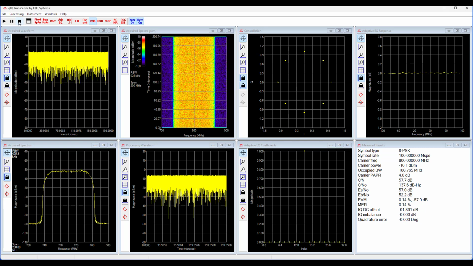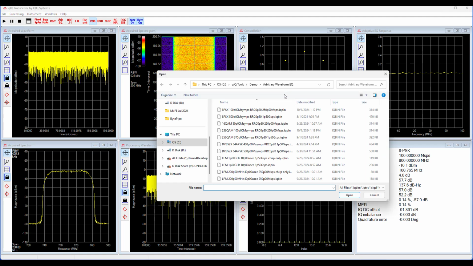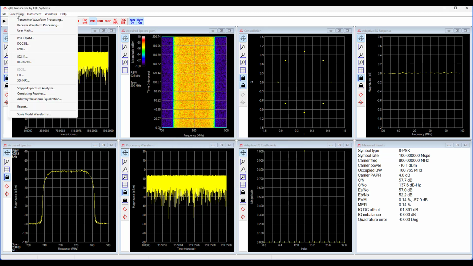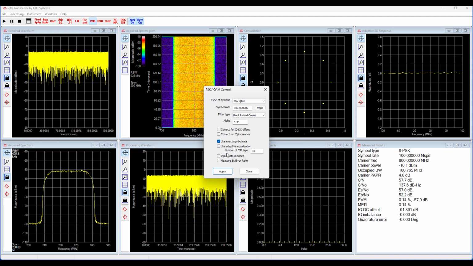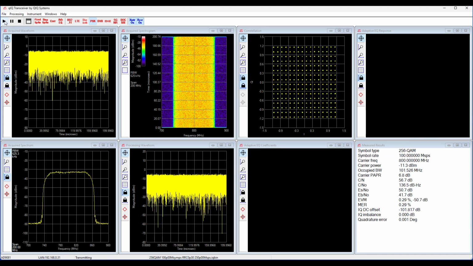For one final demonstration here, let's stop this. Let's go choose a 256 QAM kind of waveform just to run one other type of signal through this. And here's our 256 QAM. And I'm going to turn off adaptive equalization. It still has the fixed equalization that we have from the chirp tap coefficients.